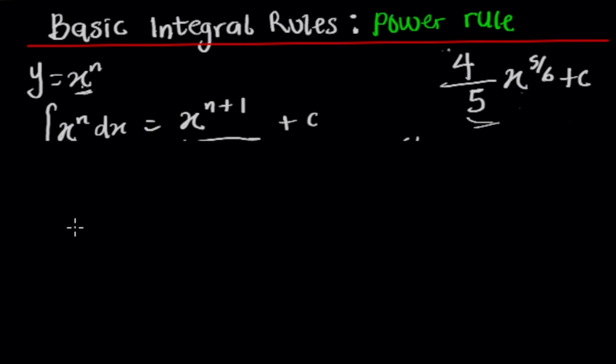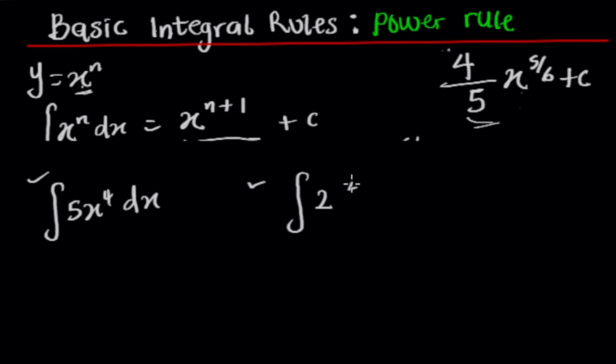Now let's say you are asked to find the integral of 5x to the power 4 dx. It's very simple, right? So solve this, and let me just give you one more: the integral of 2 over 4th root of x dx. So you should solve this as well, and go ahead and solve this again: the integral from 1 to 4 of x squared dx. Go ahead and solve this as well.